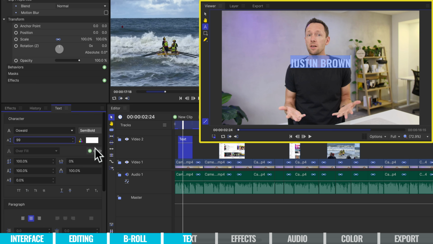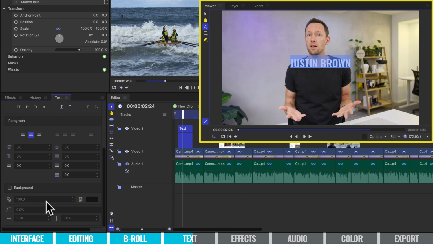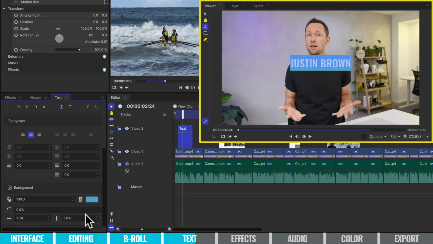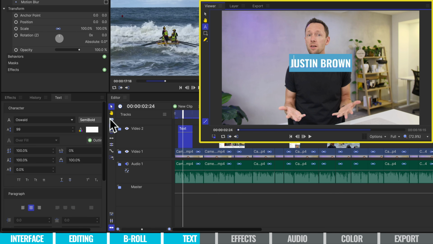We can adjust the color and everything on here as well. We can also add a background here too. So maybe I'll pick here our Primal Video blue color. Let's go okay. And then let's adjust the width and height of this box. So maybe we'll make it a little bit bigger, something like that. Maybe we'll adjust the text character spacing as well. Bring that down a little bit. Okay, something like that. It's not too bad.